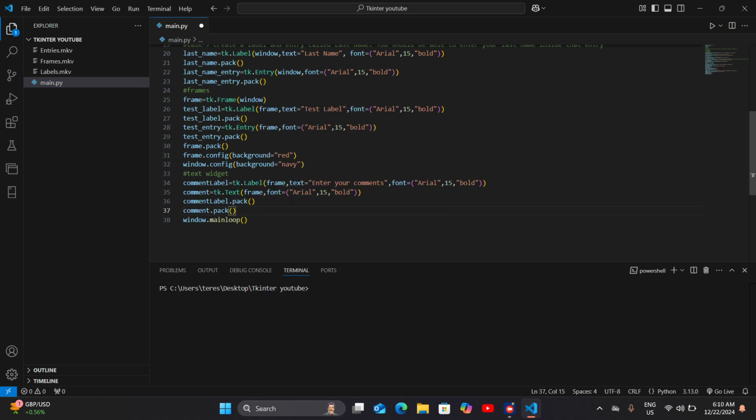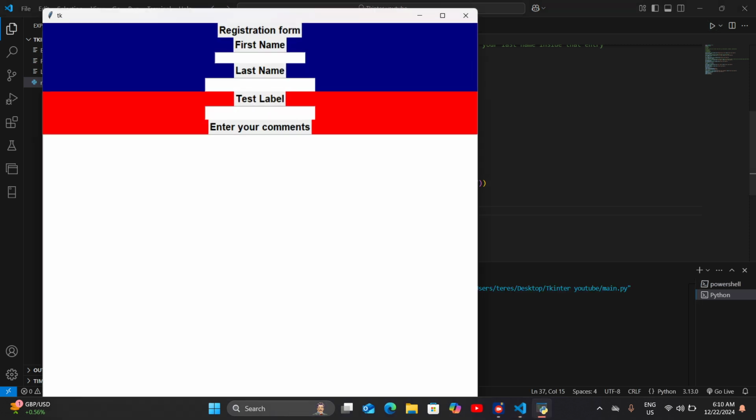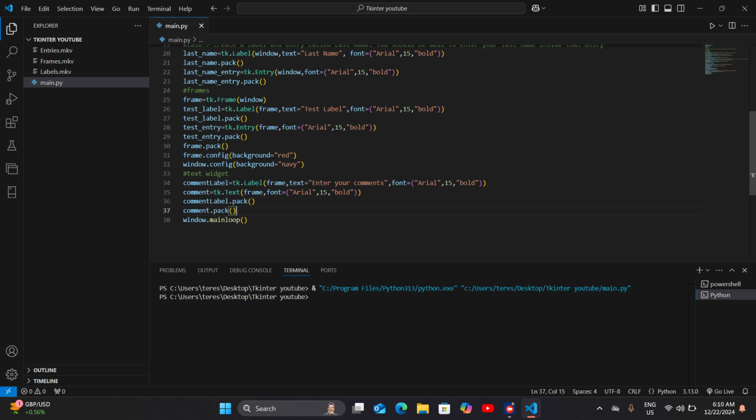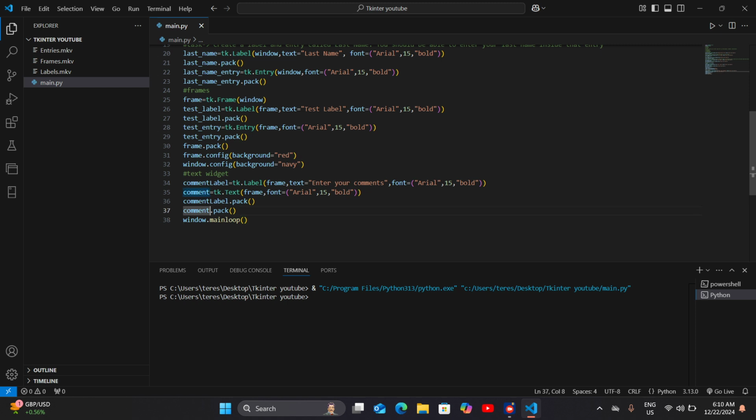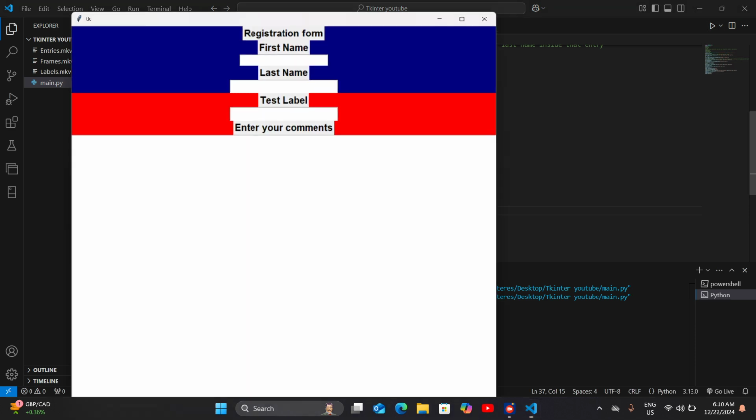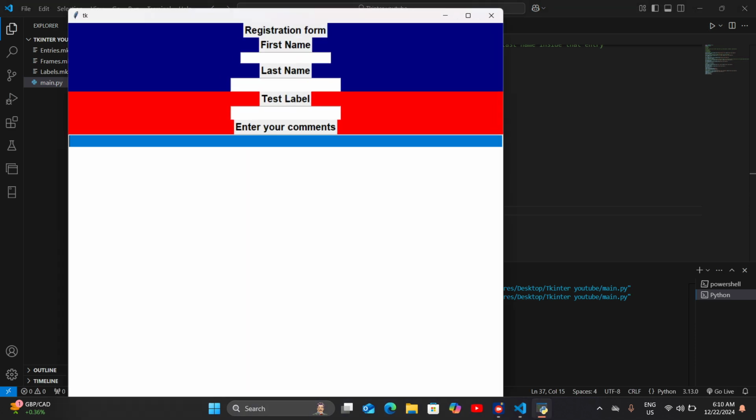And guys, when you save using Control S, this is what you'll see. This is what will appear. Enter your comments. So there's a label there. But anyway, where is that comment_label.pack? Then comment.pack. This is the text one. Where was it packed? This is not showing me. Oh, okay. It's here.